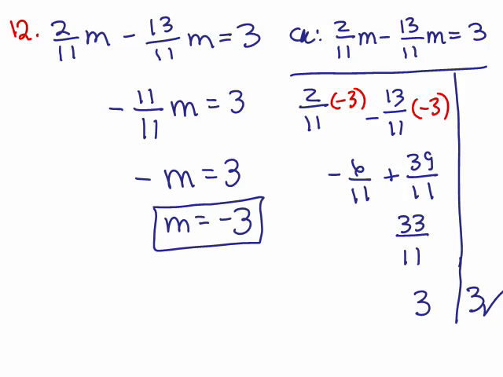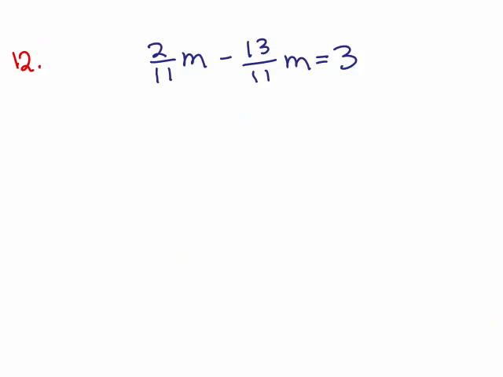Now, you could do this problem by multiplying both sides of the equation by 11 first. And I'm going to go ahead and do that just because I have a little room on this video. But it's up to you whether or not you do it the way I've shown you or any other number of ways. As long as you're using properties of equations, you're going to be okay. Okay, so here's an alternate way if you didn't want to just subtract to begin with. You could go ahead and multiply both sides of the equation by 11.